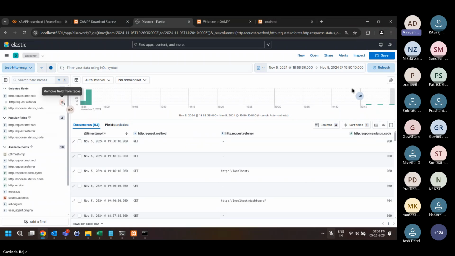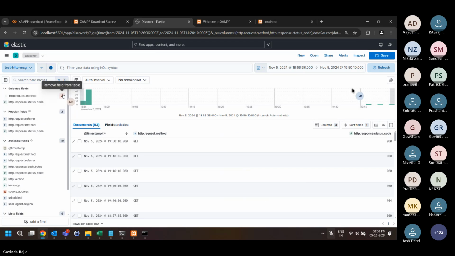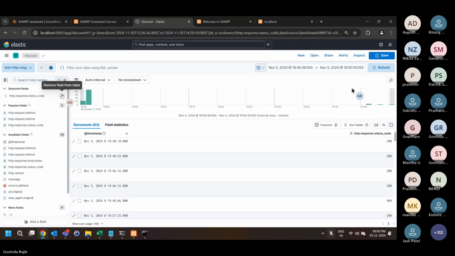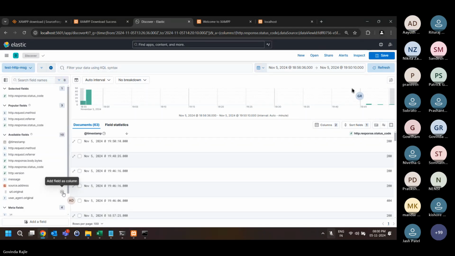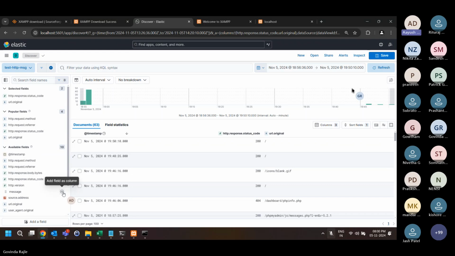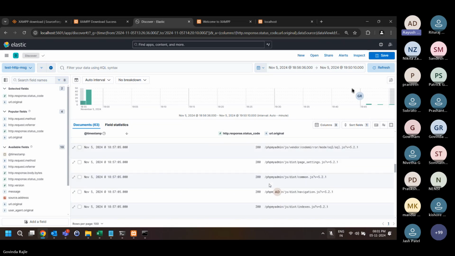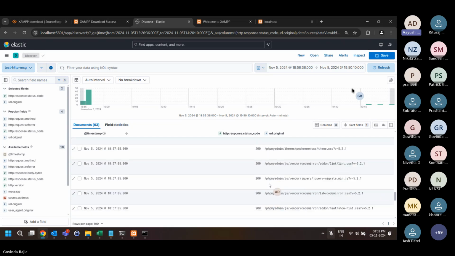When we hover, we can remove fields as well. The only fields that we want right now are the response, as well as URL original.